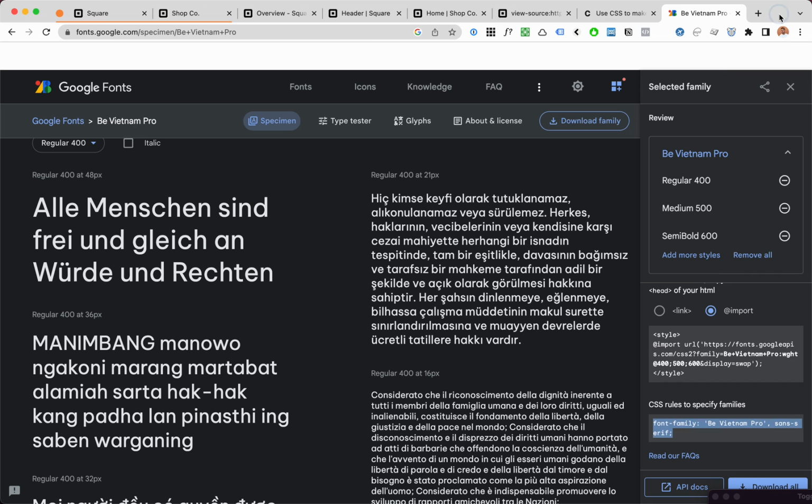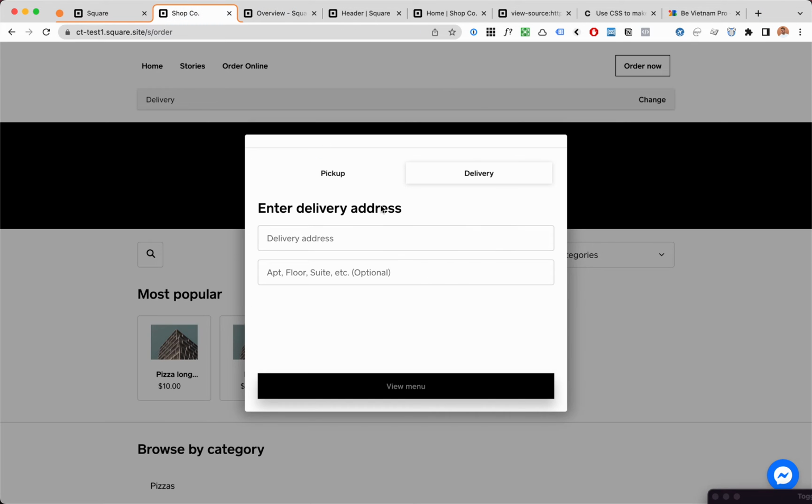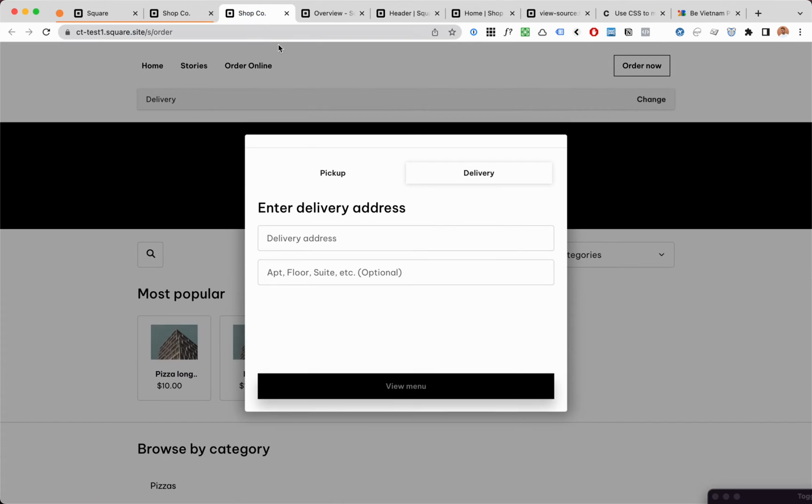Hit save, and now, because we are using a sans serif, I'm going to open this in a new tab so you can see what's going on. All right, so this was the original one. This is the new Google font. A subtle difference, as they're both sans serif fonts, but when you compare them side by side, you can clearly see that the custom font has been installed. So using this method, sky's the limit.